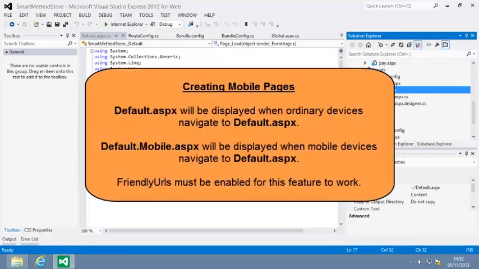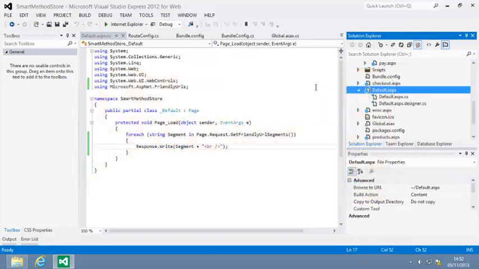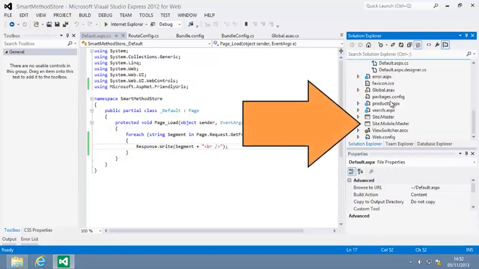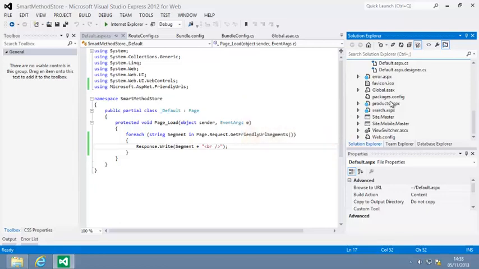For example, default.mobile.aspx would create a version of default.aspx that is only displayed to mobile device users. You'll notice that a Site.Mobile.master page already exists. This master page will be displayed to mobile users. This was also mentioned in Lesson 12.1.